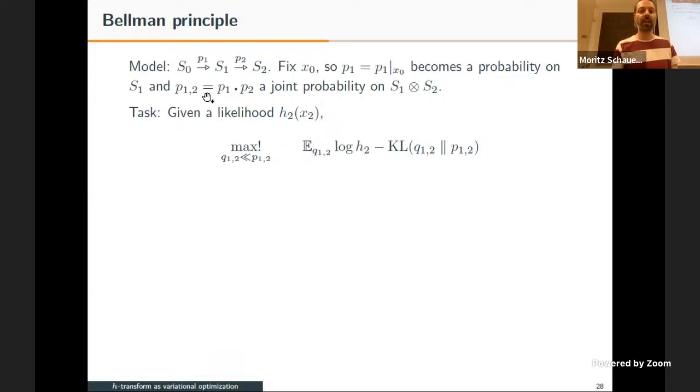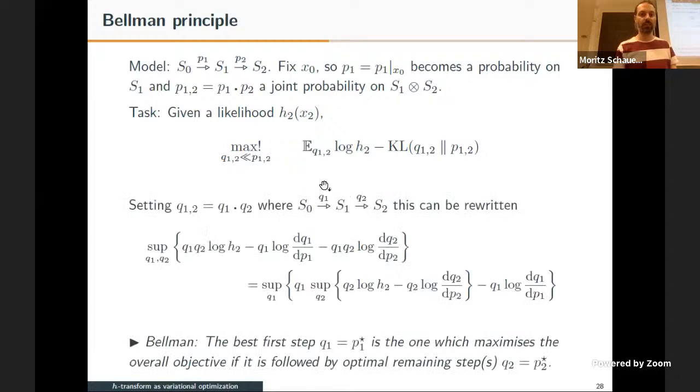And then I can look at my H transform, and I know that the H transform will be the optimizer of the Varadhan functional. So this is the thing which characterizes the P star if I find the optimizer Q12. And Q12 is just a measure dominated by P12, but I can write it as a product measure, just like I have written the P12 as a product of a marginal and a conditional.